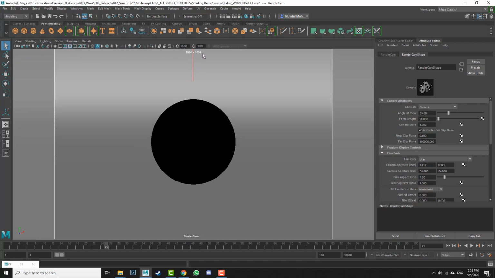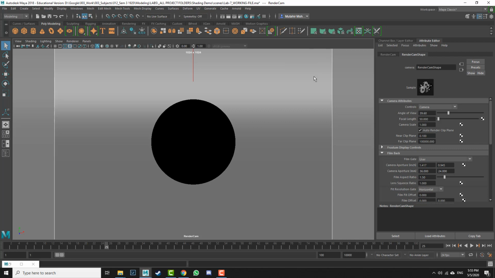What does that mean? Well, this actually means the resolution that this image will be rendered in, and right now it is a square image, 1024 across, 1024 vertical.